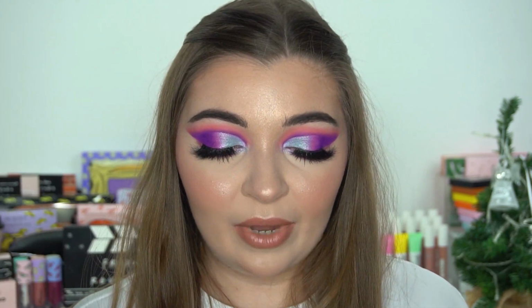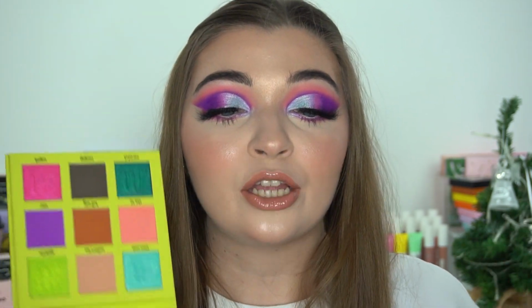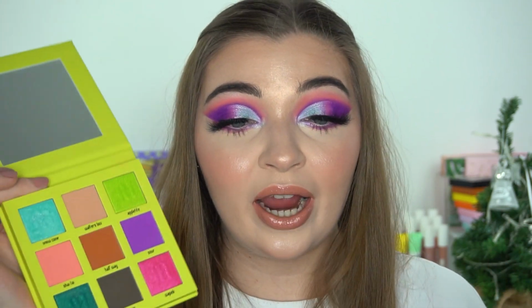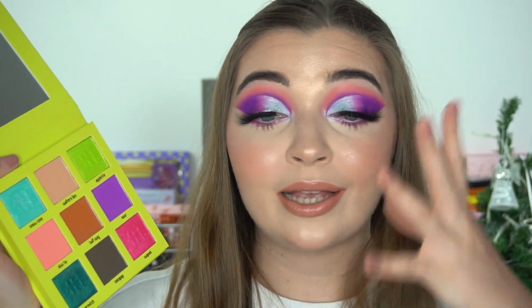Yeah, what do I think about the palette? The palette, I don't have any complaints. Of course, it's a mini palette, so there's not going to be as many shades in there. There's only 9 shades. However, I do love how there is 5 mattes and then 4 shimmers. You can still create a variety of looks with this palette. For instance, you could go something like I've done today.